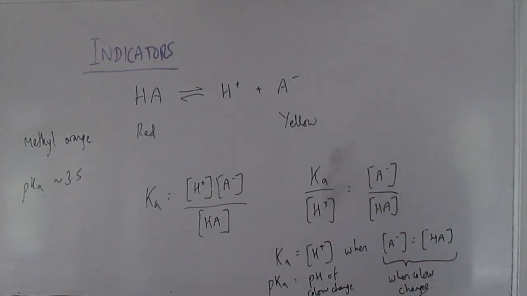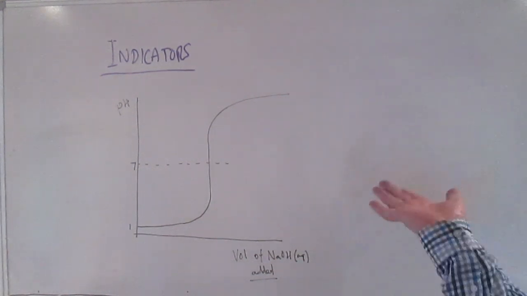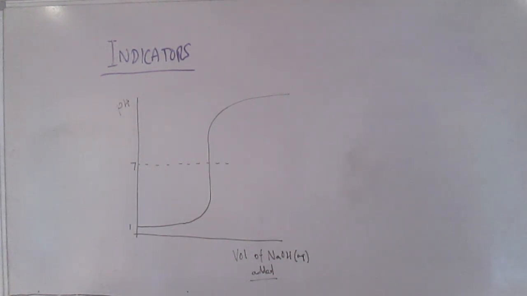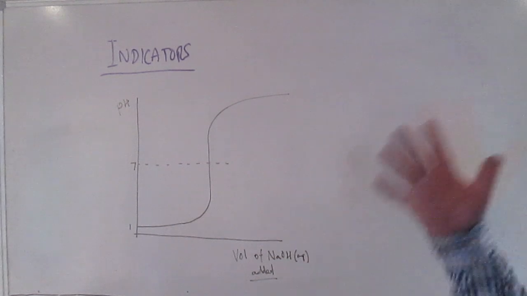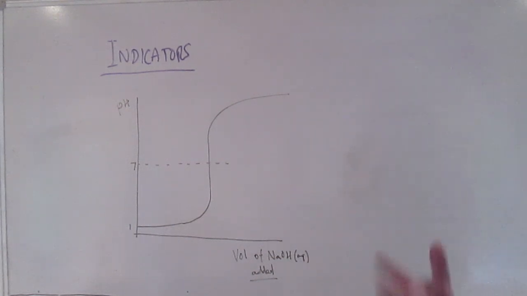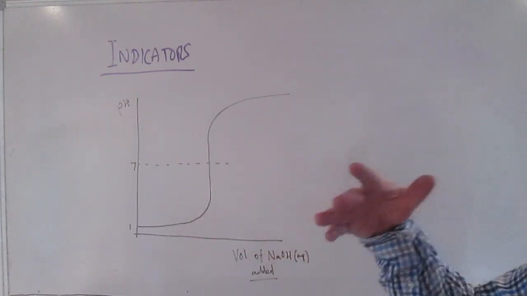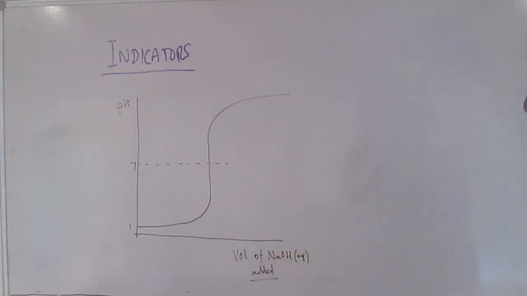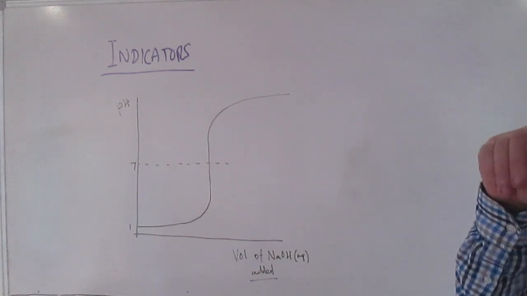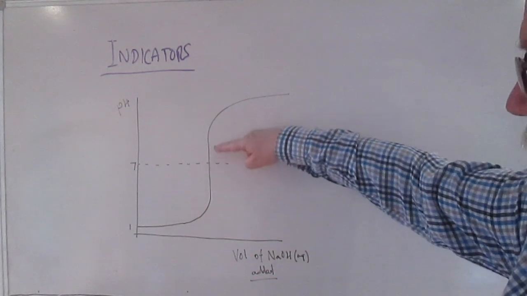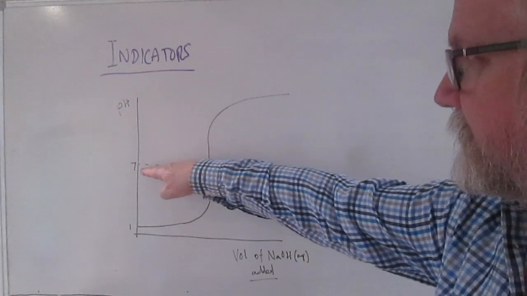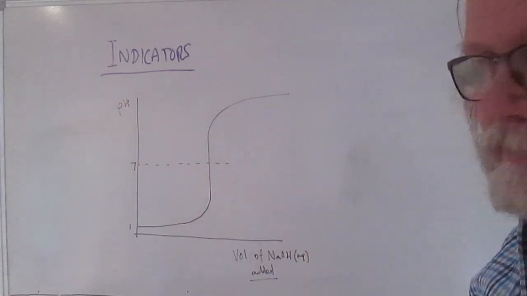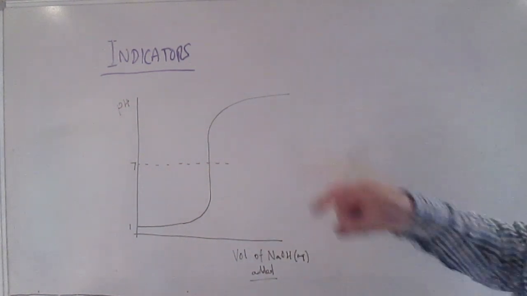But what we then have to do is think about those titration curves that you've been learning about. So here's the sort of curve that we got for a strong acid being titrated with a strong alkali. So for example, if we had HCl in the conical flask and we gradually added sodium hydroxide to it, we would get that sort of curve. So remember, you get this near vertical region with pH 7, the neutral point that we're looking for, somewhere in the middle of that vertical region.